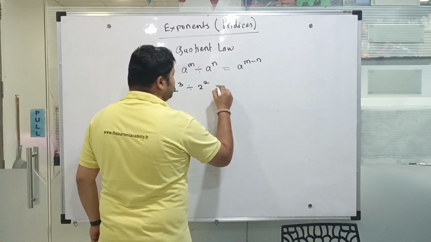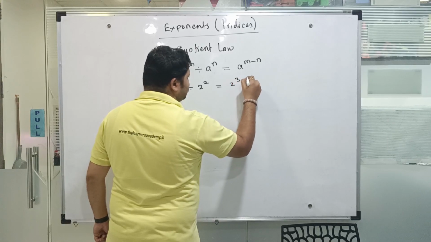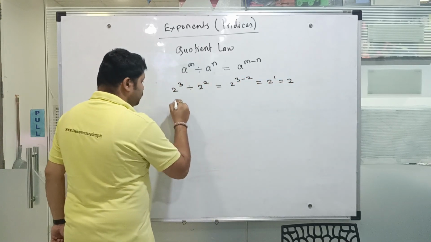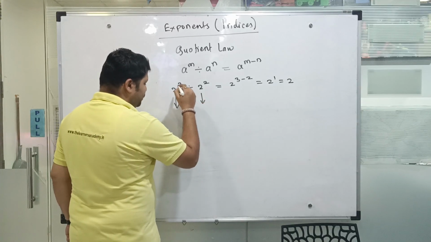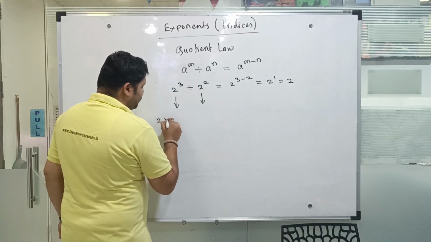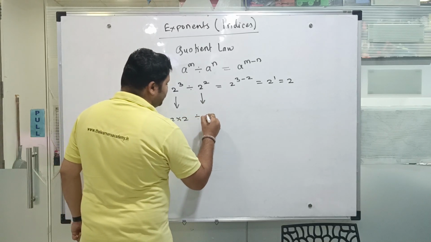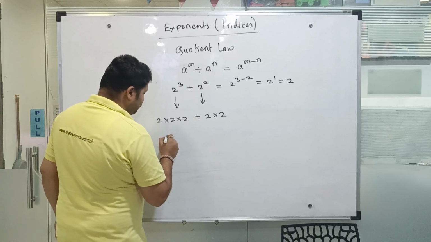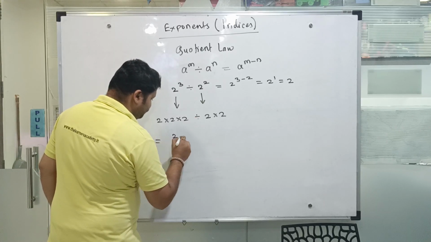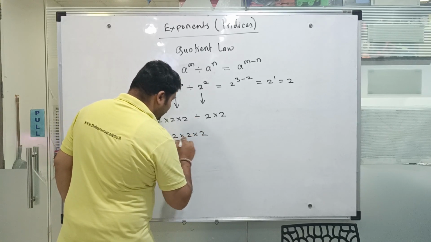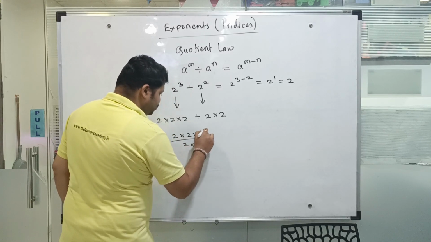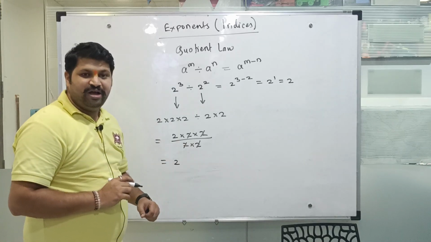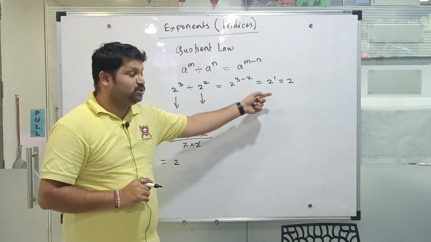It would mean 2 to the power of 3 minus 2, so that would be 2 to the power of 1 or just 2. If we do it in the elaborate manner, we'll get it as 2 to the power 2 multiplied by 2 multiplied by 2 divided by 2 multiplied by 2, or it would effectively mean 2 multiplied by 2 multiplied by 2 divided by 2 multiplied by 2. These would get cancelled out and we would be left with only 2, which would be our final answer, which we also got using our formula.